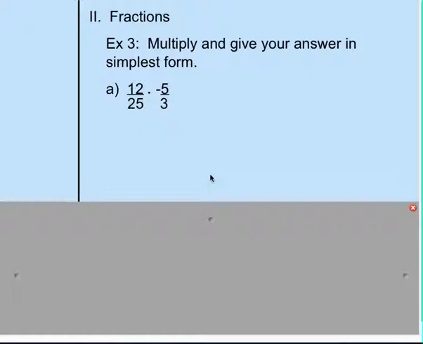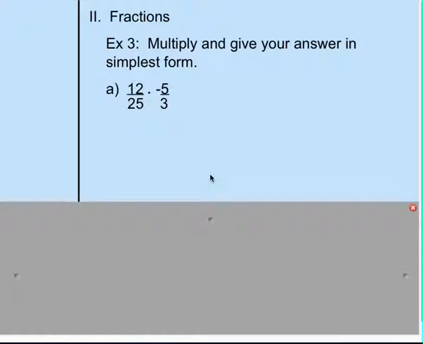So the next part of this lesson is going to be multiplying fractions. Multiplying fractions is actually a lot easier than adding and subtracting because we do not need a common denominator. The algorithm for multiplying fractions is to just multiply straight across. But I like to do what's called cross-canceling because that simplifies the numbers before you have to multiply. And since you can't use a calculator, it makes it smaller numbers so it's easier to multiply.